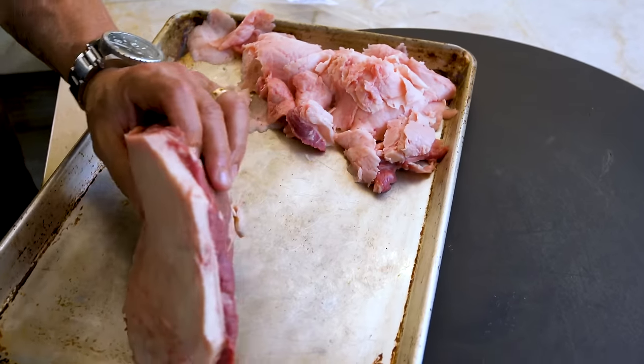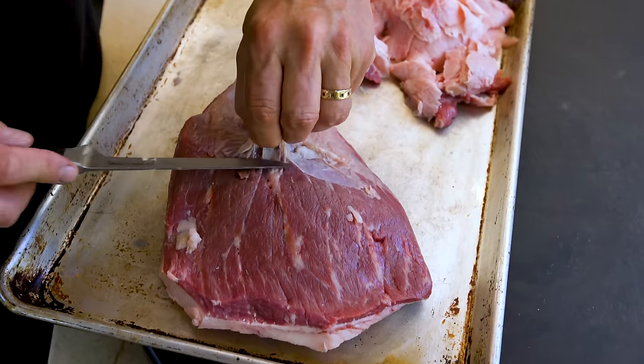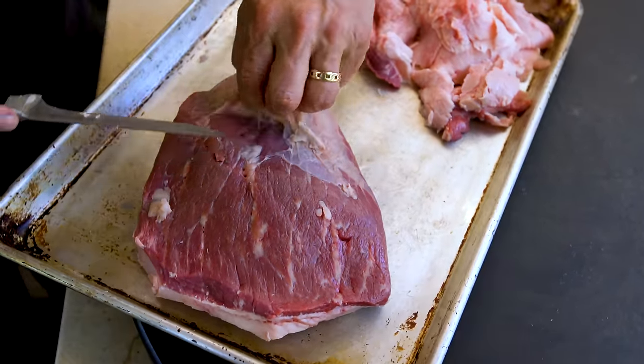When you've got this one top side the way you want it, flip it over, tell the flies to f off, and just clean up the bottom. This is unnecessary here. This is silver skin. This you don't need ever. So your knife goes underneath like that and then pull it taut and you'll get most of it off. Do it again here. This is insane. It never gets worse than when there's raw meat. This last little piece. Okay, I'm good with this.